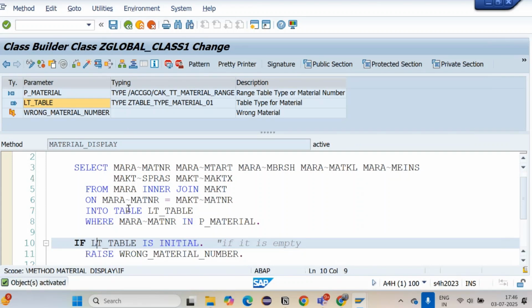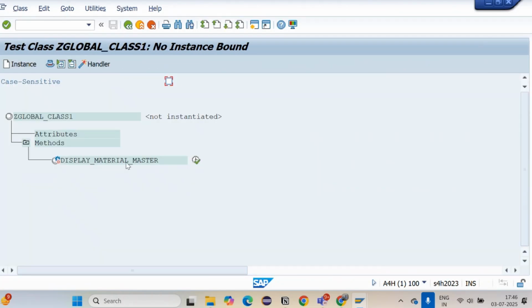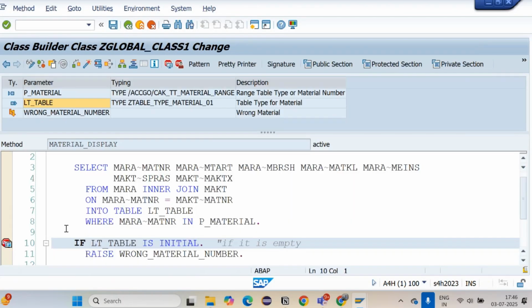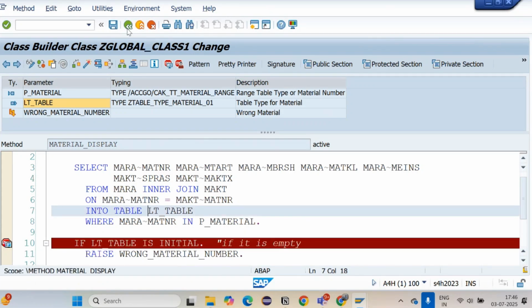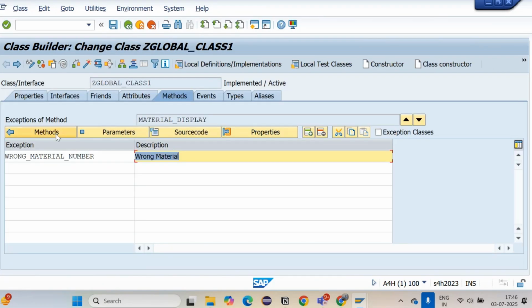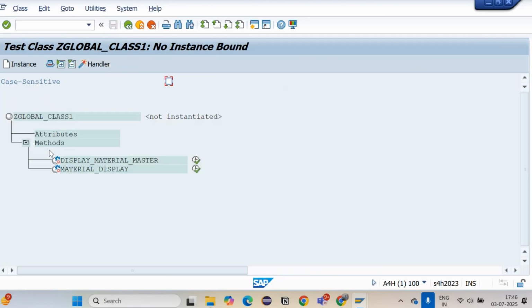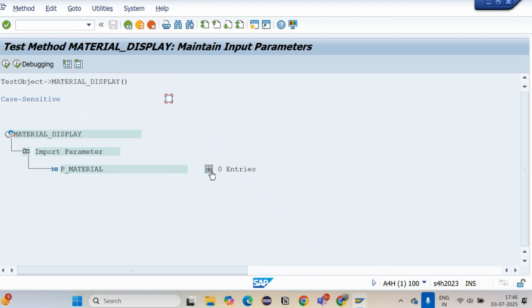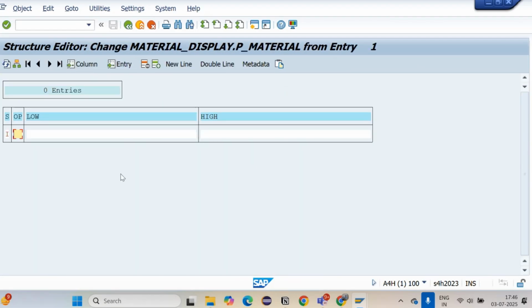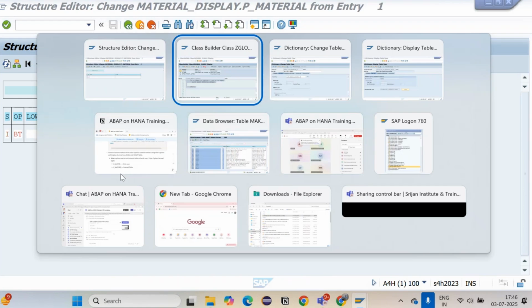Now let's debug it. I will put here a debugger and check. Okay, this method is also an instance method now. This one also I'll make static. Activate it. Execute. Material display. I will pass my input: sign as input, between, and low and high value.